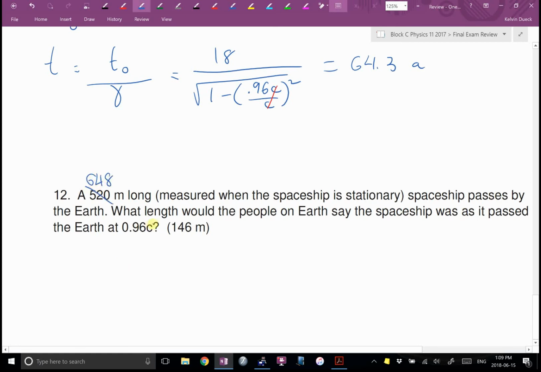648 meter long, and let's have it go at 0.93 C. So this answer will be wrong. How long would the observer who was at rest relative to this spaceship measure the spaceship to be? And remember, this had some really neat effects.